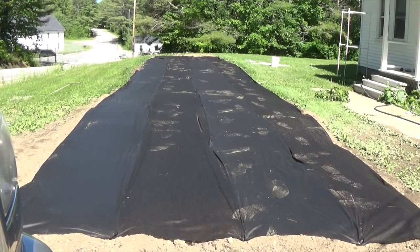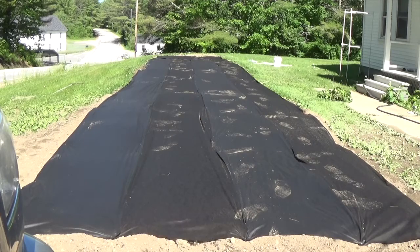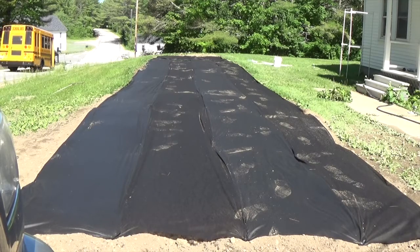And now I'm going to try to get Jenna to help me get the cucumber trellis and green bean trellis. One side's going to be cucumbers, one side's going to be green beans.